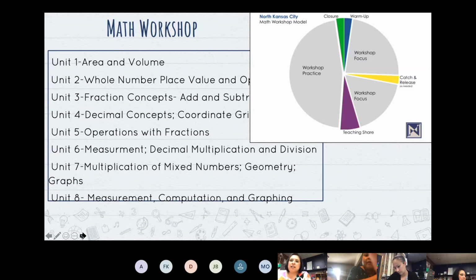We're going to be adding, subtracting fractions. They'll be doing decimals and coordinate grids. They'll be adding, subtracting, multiplying, and dividing fractions. We'll be looking at our measurement units, and we'll be throwing in some fractions and decimal work with that. And multiplying and dividing decimals is going to be coming up. They'll have geometry, graphing, and we'll end back again at that same kind of thing of measurements with the computation and graphing. So it's just going to keep spiraling through, thankfully, with that.